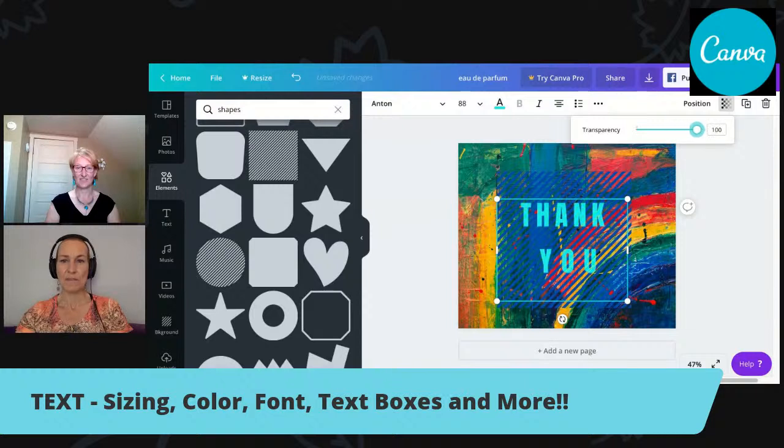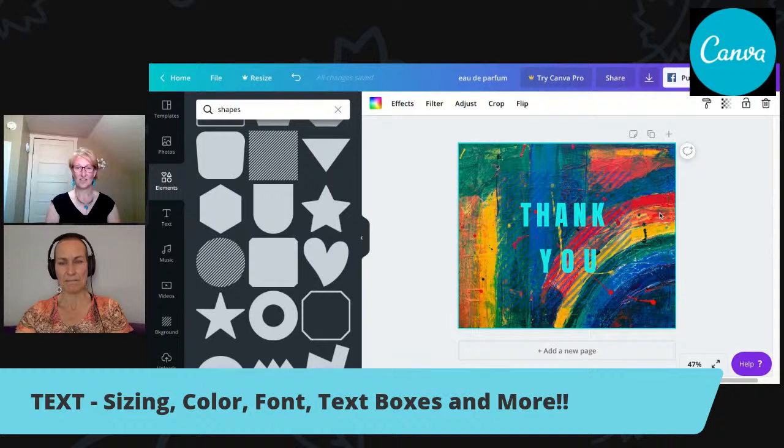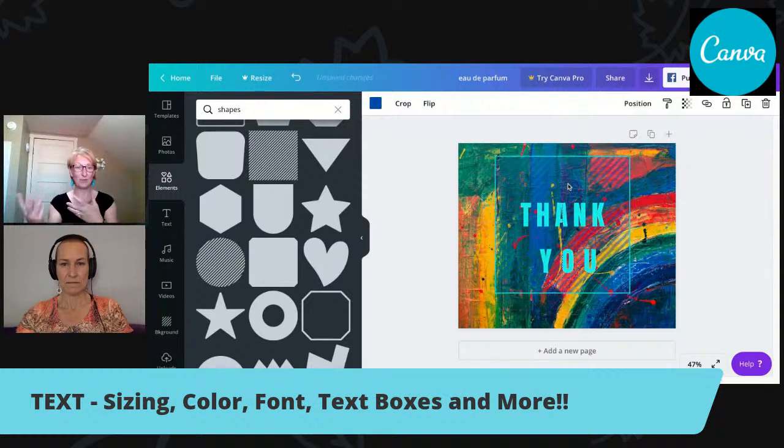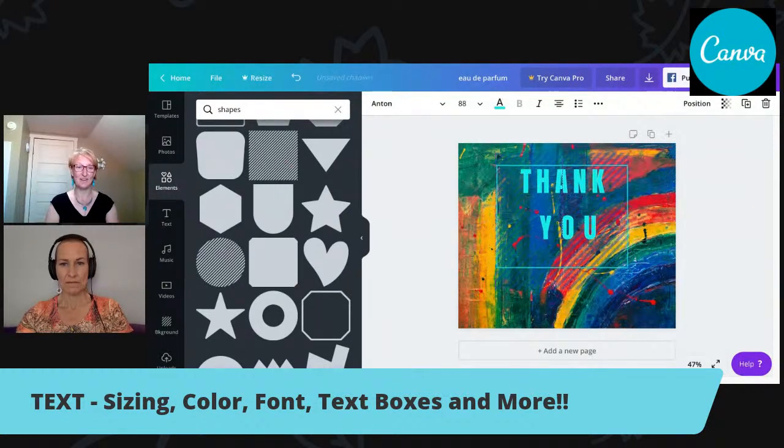So I can put this one to its full brightness. Maybe I want to fade the box behind it. So again, clicking on that, I'm going to fade my box out so it's barely visible, but yet it's still creating a little bit of a different area. Yeah, I love that feature because if you have a great picture behind, but you don't want to lose it all with your text box, being able to fade like that is a tool I've really enjoyed. I love that one. Yeah, me too.